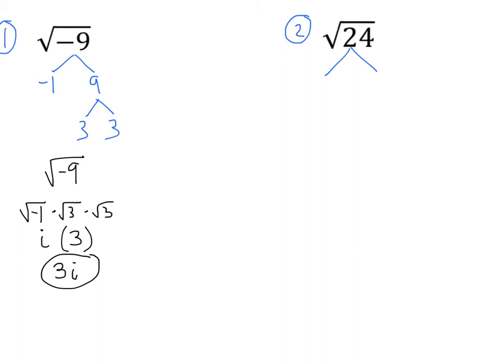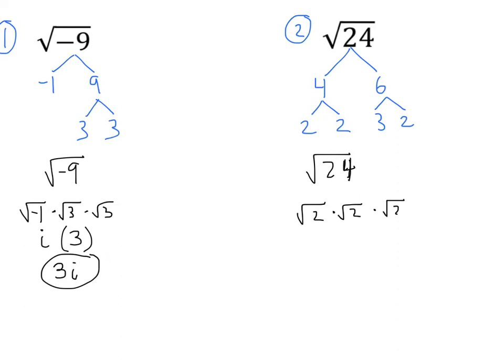So the square root of 24 would be, let's break this down into factors, 4 times 6. And then I could break down 4 as 2 times 2. I could break down 6 as 3 times 2. Right? And so what I have here, and I'm done because these are all prime numbers. Okay? So what's the purpose of that factor tree? That factor tree shows us that the square root of 24 is the same as the square root of 2 times the square root of 2 times, let's put them in order, the square root of 2 times the square root of 3.